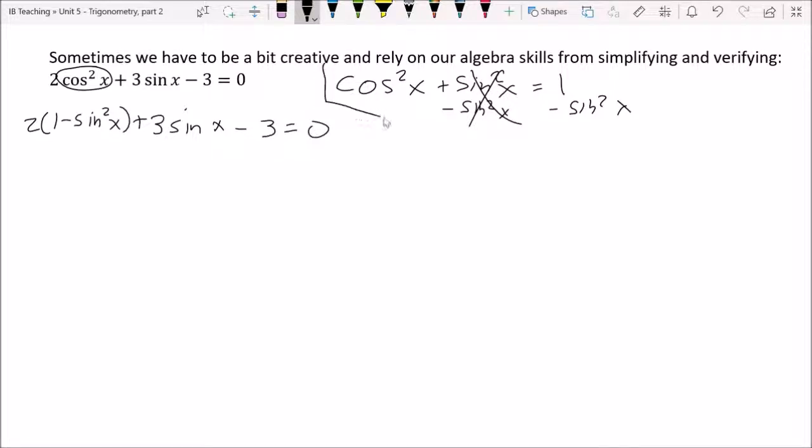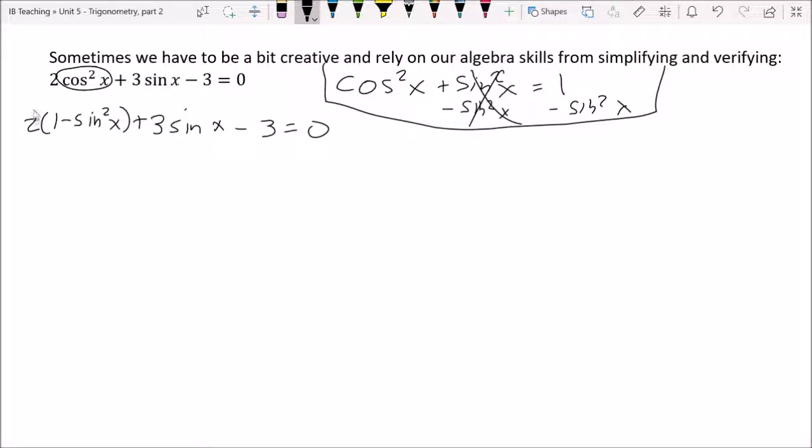All right, and then I like to put a little box around this. That's kind of my side work. I don't want to get confused. I think that was part of my solution, but that is sort of my thinking on the side to make sure I'm not making mistakes. Now, maybe you can't tell yet if this is better or worse, because it looks worse, but please notice there's no longer a cosine here. Everything here is sine, which means we've gone from, functionally speaking, two variables down to one.